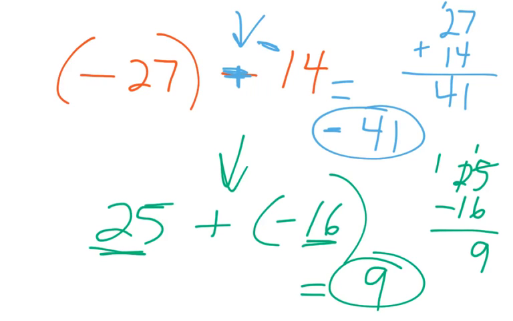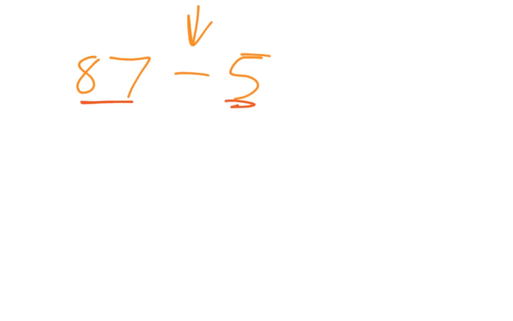So that's the biggest thing, guys, okay? So let me actually go over one more example with you. Let's say we have 87 minus 5. Now, this is a subtraction problem, right? You could apply the rule adding the opposite if you want to. But this is just basic subtraction like you did in elementary school because we have a larger positive minus a smaller positive. So you could just subtract it and you don't have to worry about adding the opposite if it's basic subtraction only. And you do get 82, right?